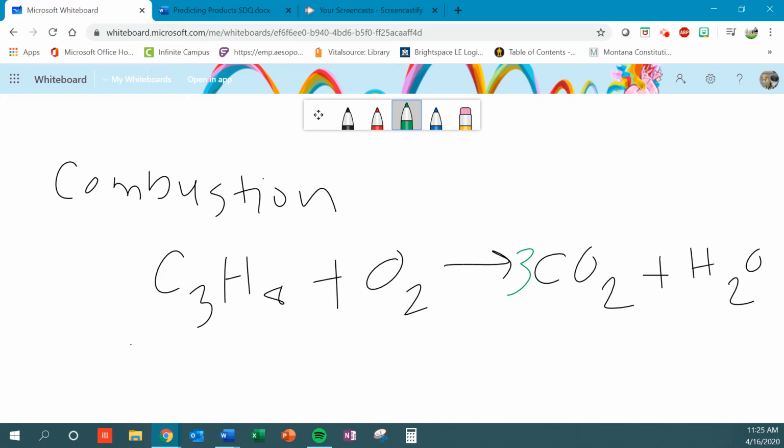Then I have my oxygens now at 6 plus 1 is 7. But if I balance my hydrogens, I can throw a 4 in front of here to get that to be 8. And so now I have my water as 8 hydrogens and then I have 8 on the left, but my oxygens are now at 6 between those two and plus 4 with those because of this plus sign in the middle there. And so I have 10 total oxygens. So I just need to throw a 5 in front of there and I have a perfectly balanced chemical equation.